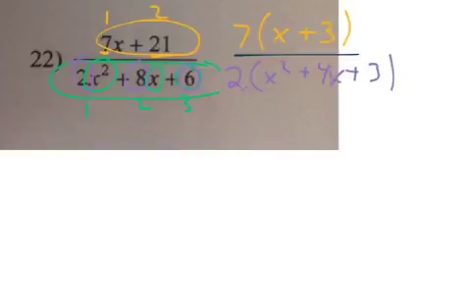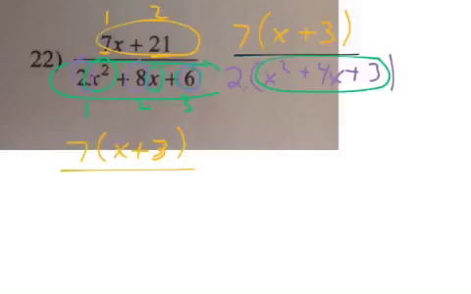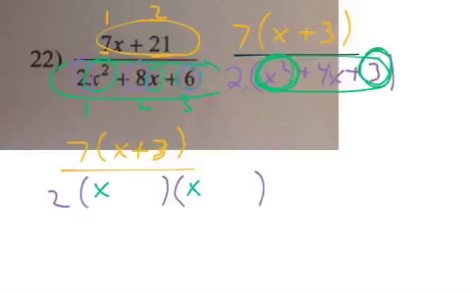And hopefully you realize that sometimes you want to do GCF before you do what I call FOIL backwards, or using 2 parentheses. And so now look at what we have left here. What I really have is 7 times x plus 3, just rewriting my expression here. And in the denominator, I have my GCF of 2. But now I'm going to factor what I circled in green. So what will give me x squared is simply x times x. What will give me this 3 is 3 times 1.